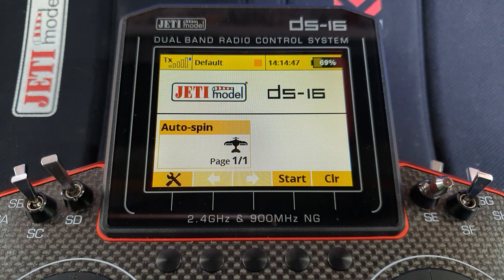The sequence of events would be that we set up a logic switch first of all, which will detect when both full aileron and full rudder are applied in either direction for each. And then combine that with firstly throttle at idle to create a new logic switch, and secondly combine it with the throttle at a higher rate to create the snap roll switch. We would then use those two switches to switch flight modes. So there'd be a snap roll flight mode and a spin flight mode.